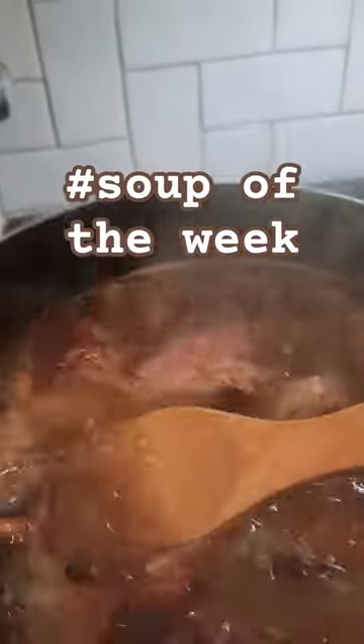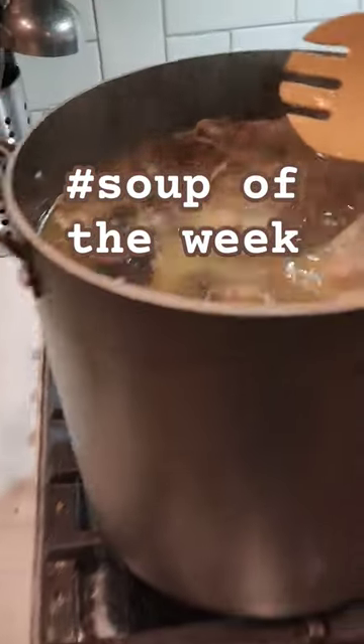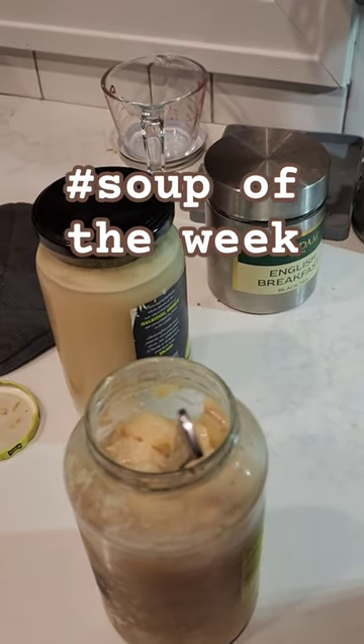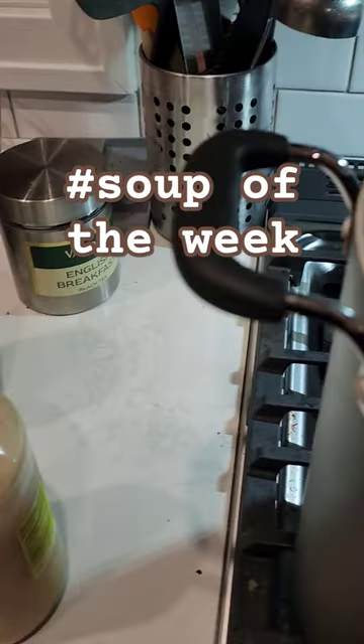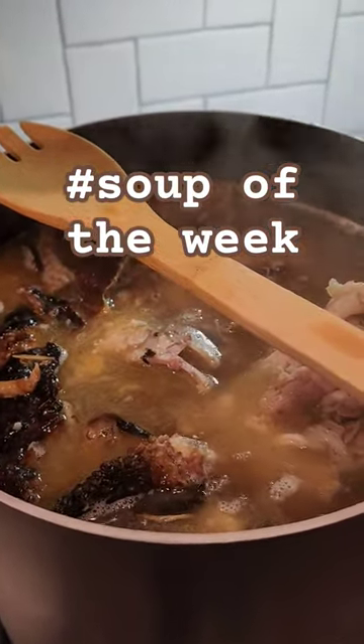I've got a whole bunch of this, going to boil that all the way down to half this container, and then we'll be good. So we'll have some that was from the smoked turkey and this was from the brine turkey. When you do a brine turkey, it's going to be really salty, but it's going to be great for making other soups and adding to other things down the road.